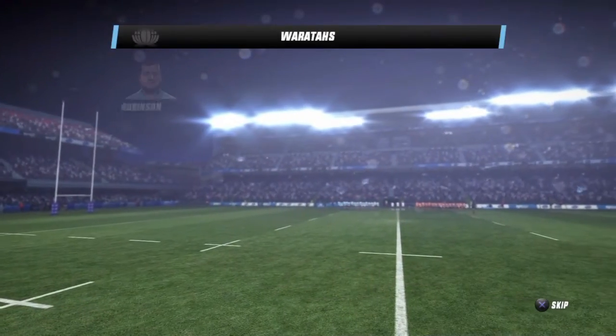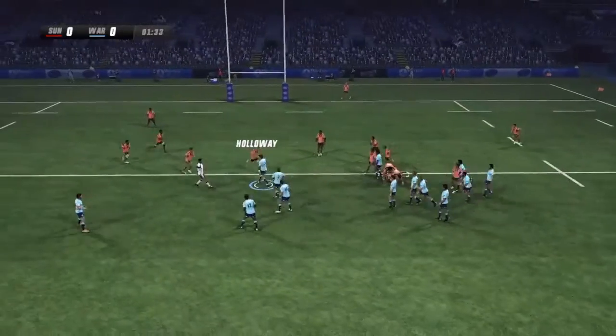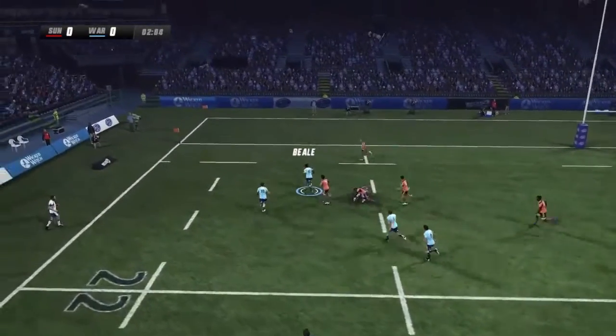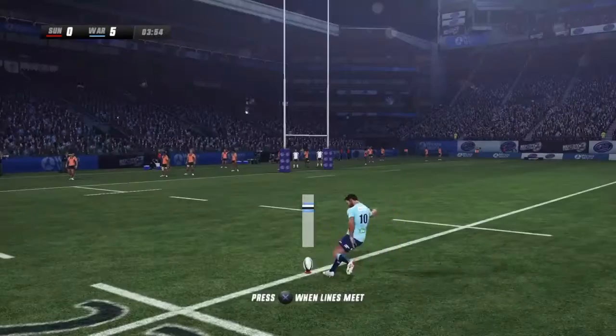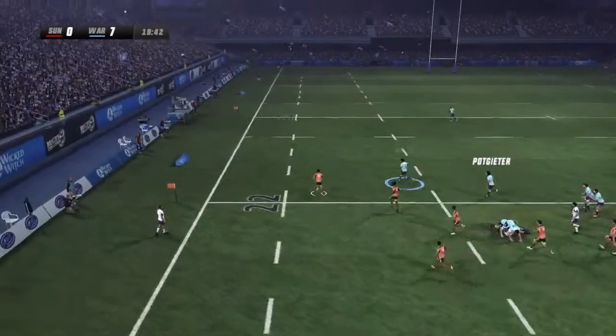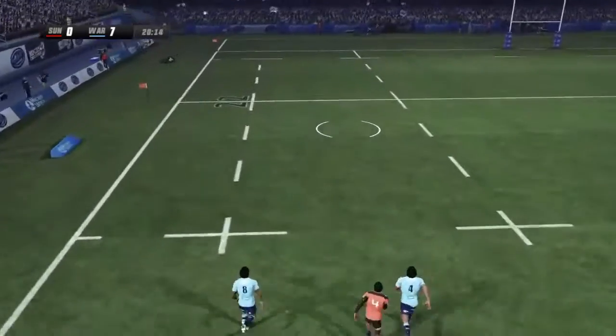It's closely matched and it could easily go either way. Somehow he's managed to grab that back — Ashley Cooper looking to score here, it'll be a try for sure. Pretty good kick, heading towards trying to turn it over quickly. That's a very good run. Yamada makes the kick.